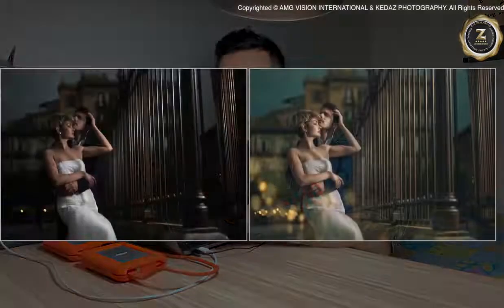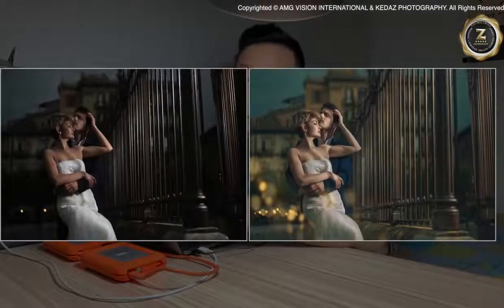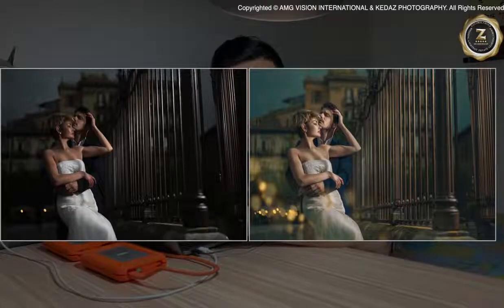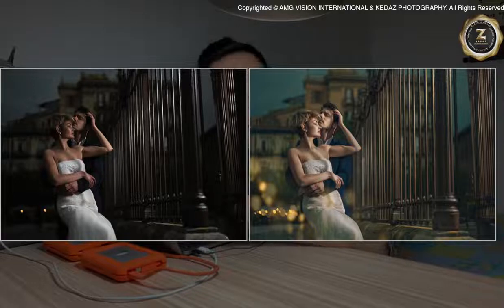Okay, and you can see the before and after here. Wow, it's nice, and I love this. From ordinary normal photos transformed to extraordinary, just like a classical movie with the beautiful color. So in this lesson I want to show you how I did this one, how to bring out the beautiful emotion with the color, and how to bring out the mood for the photo.